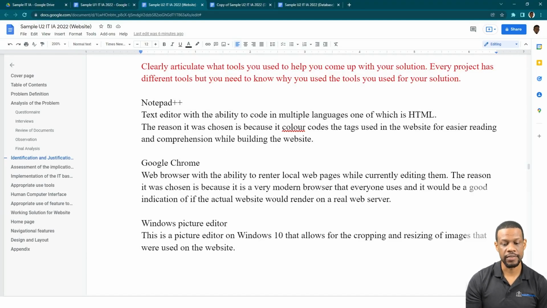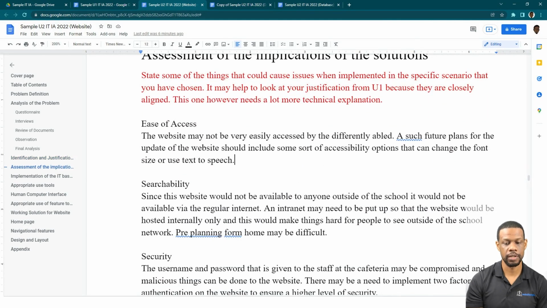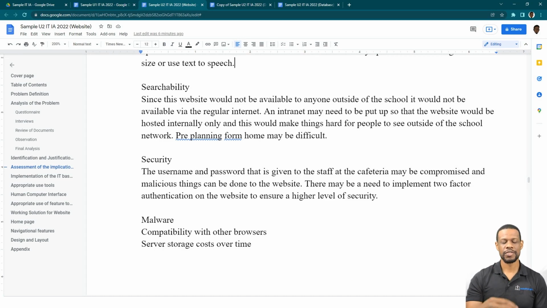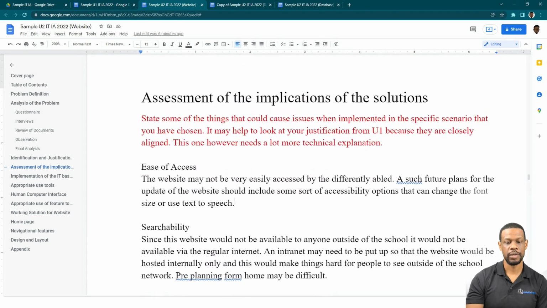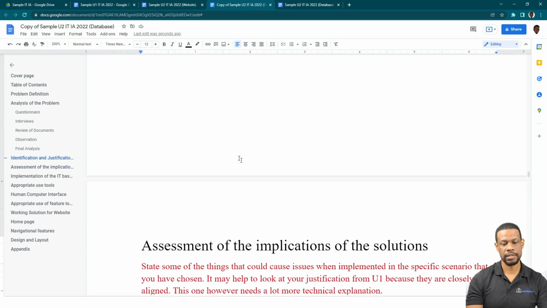So you realize I gave some strategies for the assessment of the implication. This can change, this could do this, they could do that. This could help that. So those are 3 marks that you're going to have to work for. Just listing them out will only get 1 mark. But for the other 2 marks, you have to be able to flesh out each one of these very clearly for the implications of the solution. So try to pay attention to that.